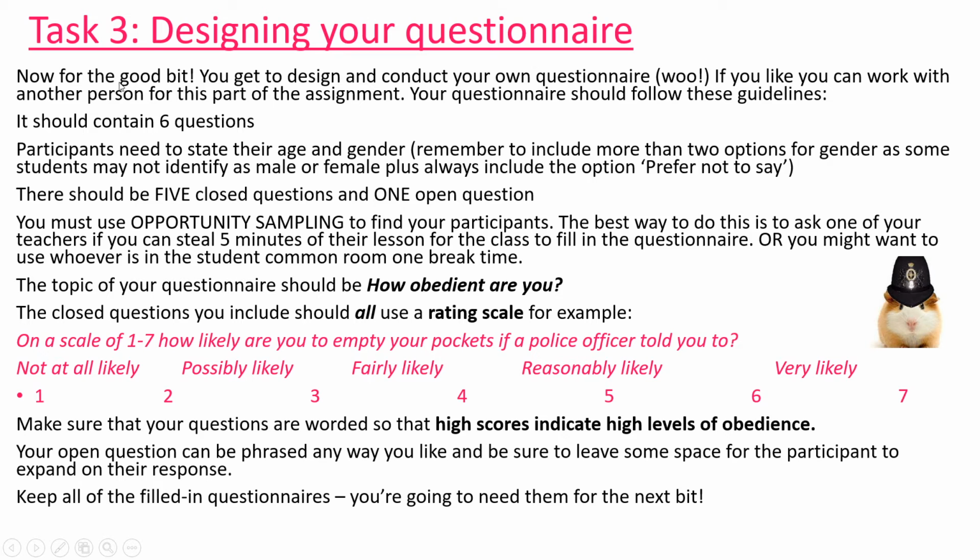Your questionnaire should follow these guidelines. It should contain 6 questions. You're thinking, well, that's not very much. Well, believe me, once you come to actually sit down and think about how you're going to write those questions and how you're going to construct them and do they properly answer the brief, 6 is more than enough. And you're going to have to get people your age to fill it in, so they're not going to want to spend a lot of time doing that.